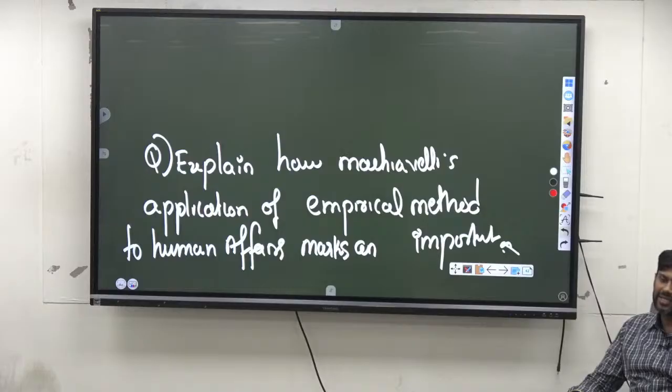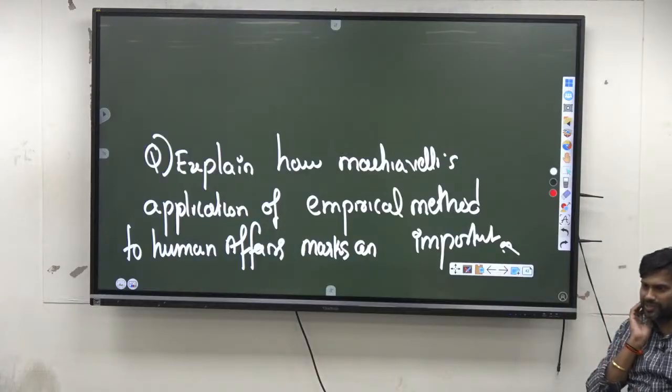So that is why Machiavelli is considered one of the forerunners of the behavioral revolution in the field of political science, because he completely freed politics from morals, values. He made understanding politics a matter of power. And that is why we say Machiavelli comes at a critical juncture, when we are seeing a shift in the study of political theory from normative studies to more empirical based studies. And hence, when Sabine criticizes Machiavelli of being narrowly dated and located, he is incorrect, because Machiavelli's ideas have shaped the evolution of the behavioral revolution, scientific studies in the field of political science. So I'll end my answer with this logic.